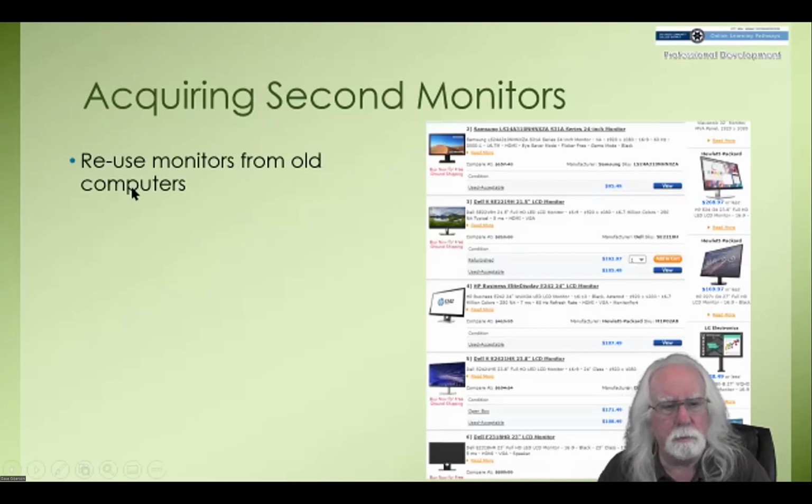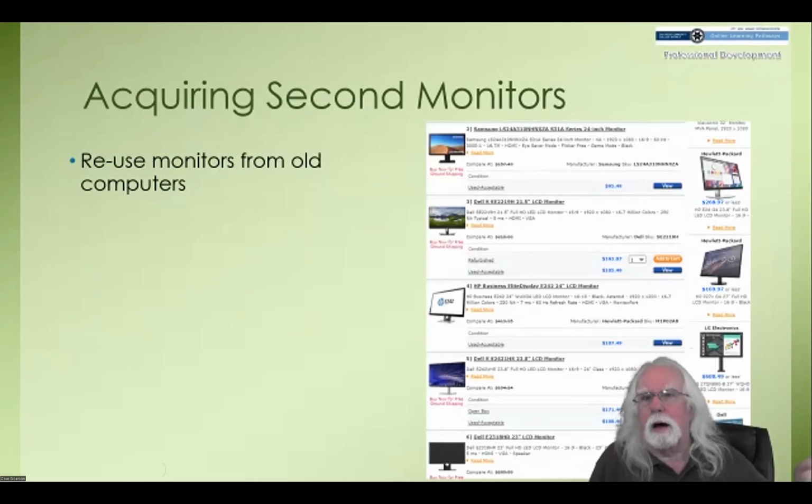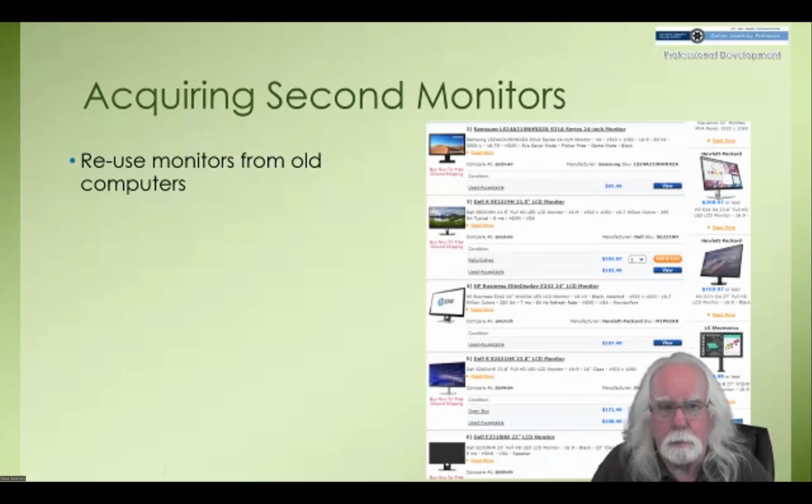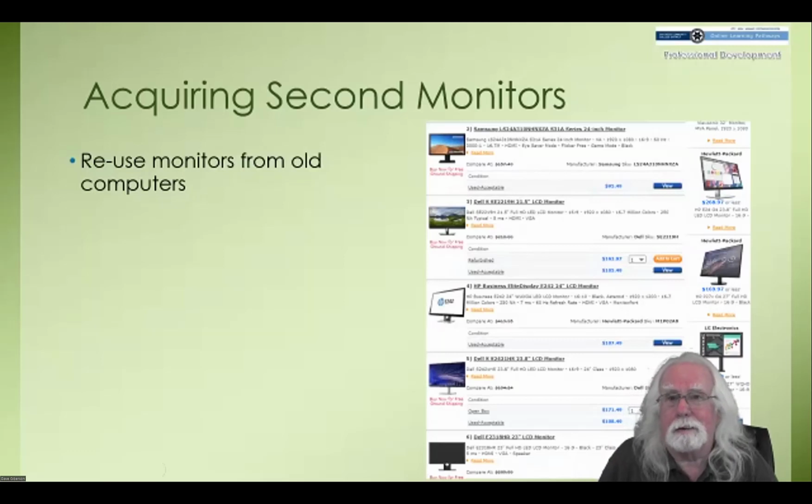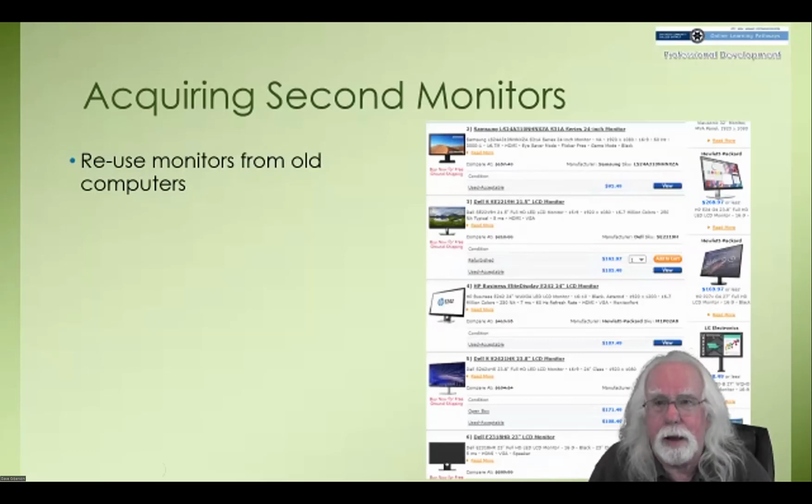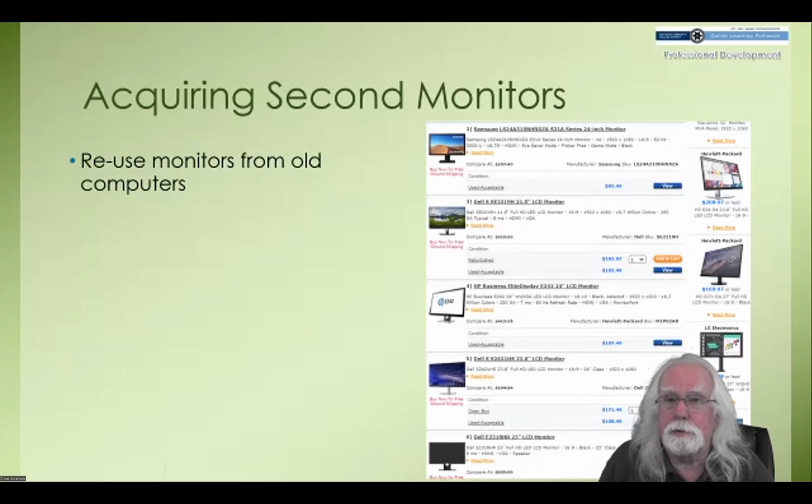One is to reuse a monitor that you have sitting around that was on an old computer. You got a new computer and a new monitor with it, or maybe you got a new laptop and you don't use the monitor from your old desktop computer anymore. And you may have already taken it to the thrift store or something like that. But if you haven't, and like me, you have a whole slew of old monitors laying around on the floor that your spouse looks askance at every now and then, you can just repurpose one of those.